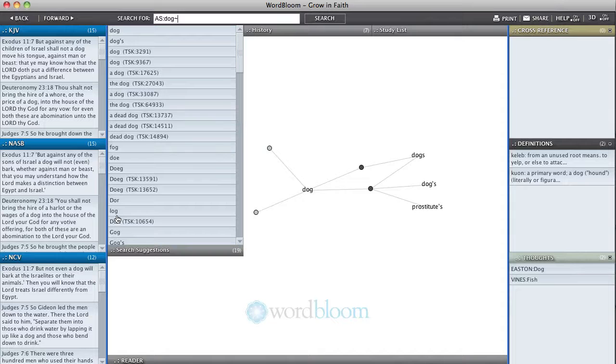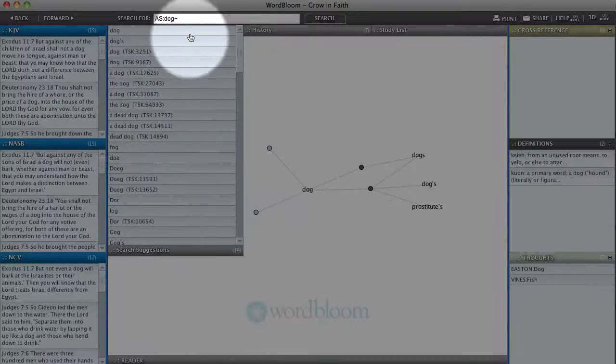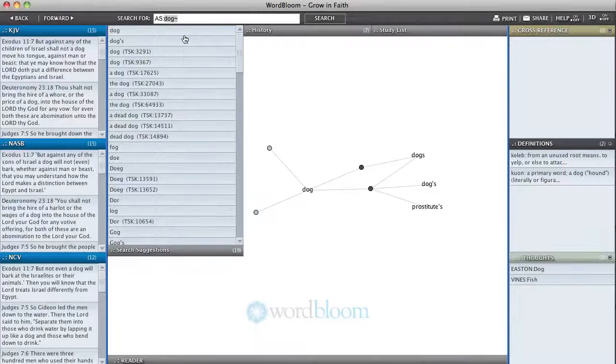Also, there's the proximity search. Now, the proximity search is a great search. Let's say we want to find all of the different verses where we see Jesus and God in the same verse within 3 words of each other. We can type in advanced search, in quotes, Jesus space God, caret 3.